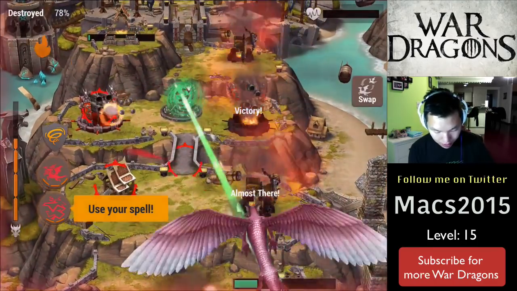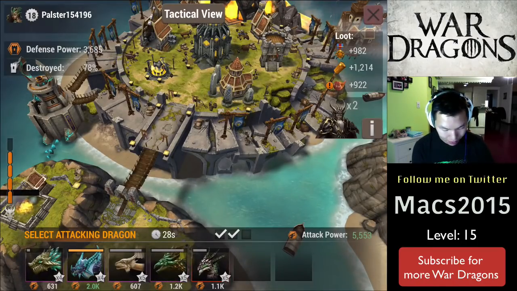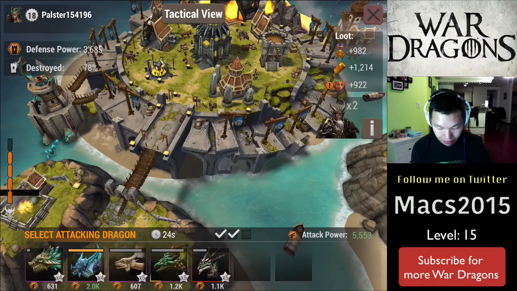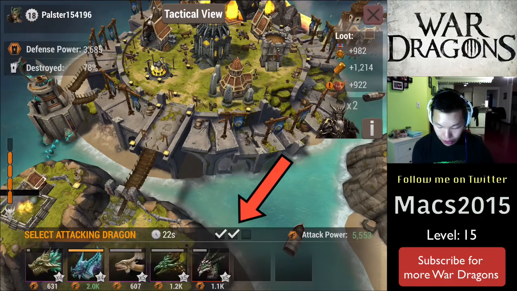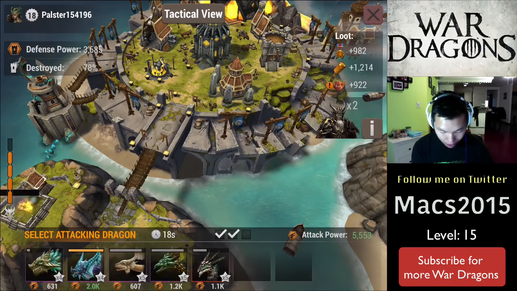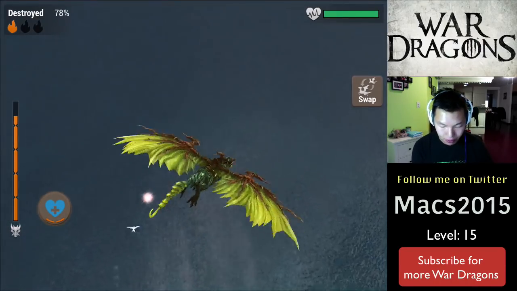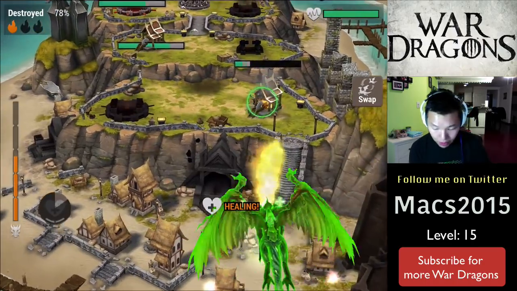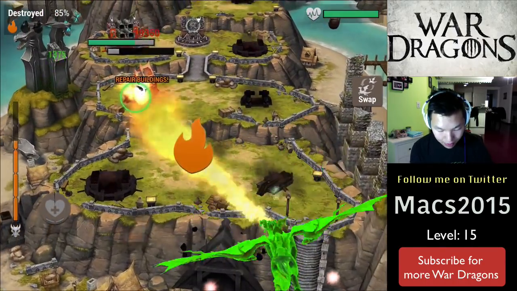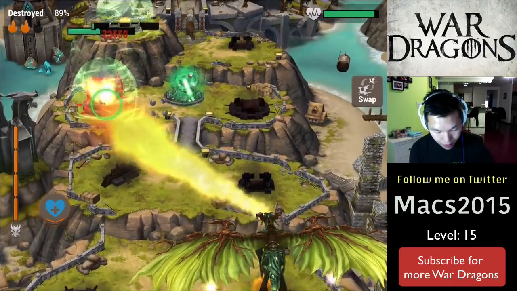And then I'm just kind of scrolling my finger around, trying to take out as much as possible. And then, oh, we also have 3 attacks. Notice the check marks down here. So you can use up to 3 dragons to defeat a base. Naturally, if you can destroy the base with only 1 dragon, then you get more, not more loot, but I think you get more, what do you call it? More XP, I think. So anyhow, I'm using my Arboreus, which is one of my epic dragons.